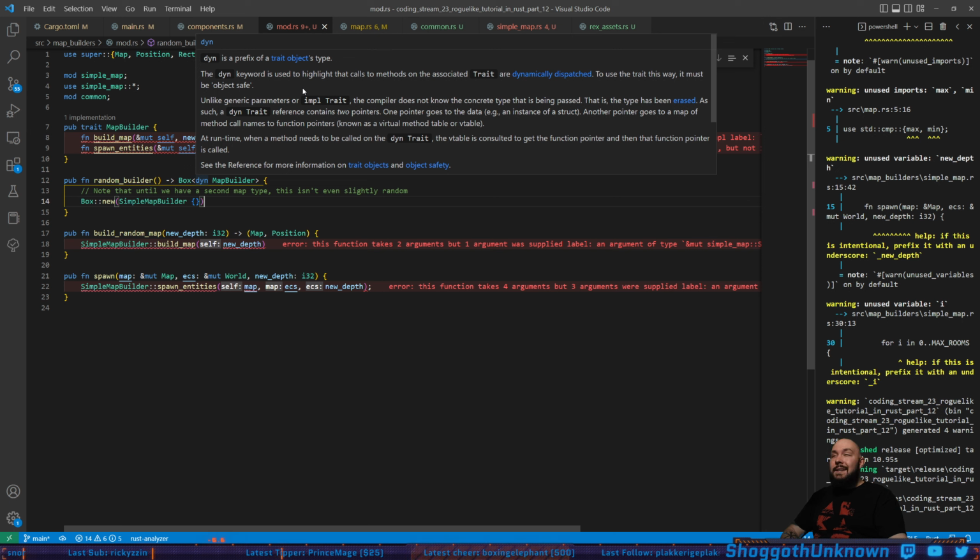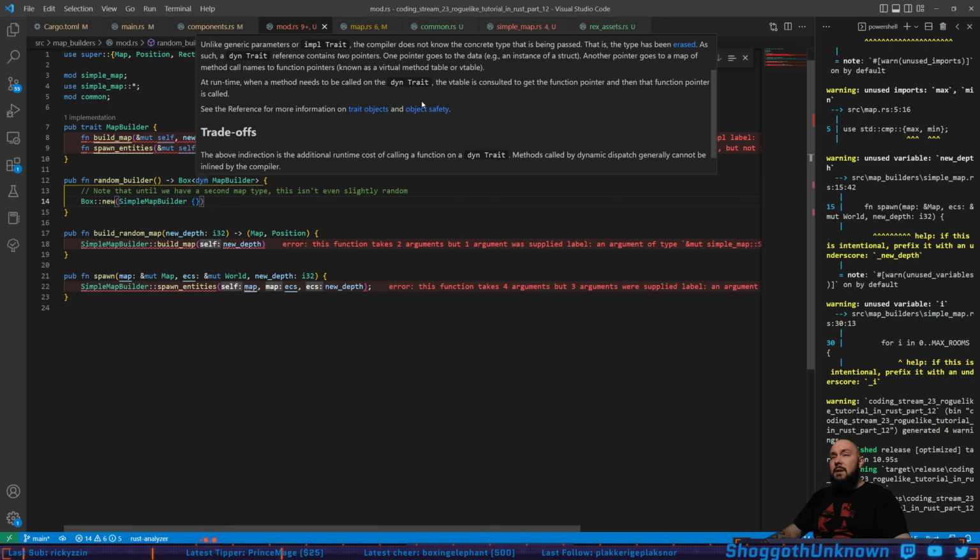One pointer goes to the data, an instance of the struct. Another pointer goes to a map of method call names to function pointers known as a virtual method table, or vtable. At runtime, when a method needs to be called on the dyn trait, the vtable is consulted to get the function pointer, and then that function pointer is called. So this is what we were just reading about in the tutorial, but this is from the Rust docs here.